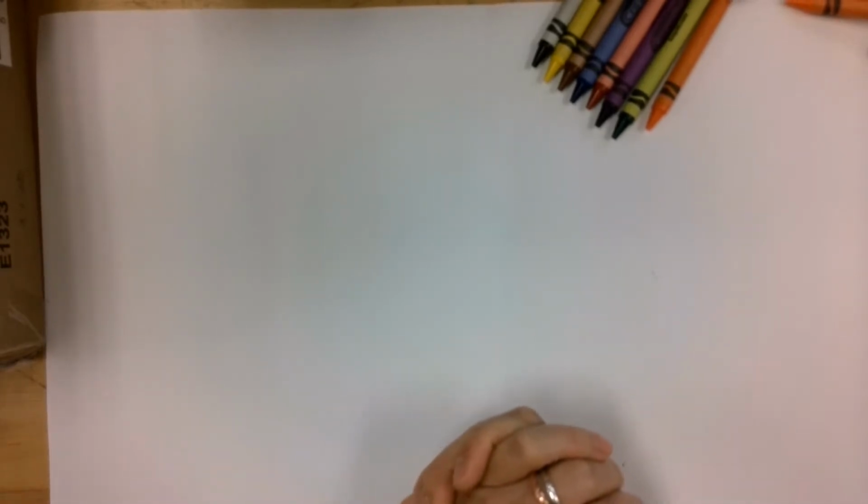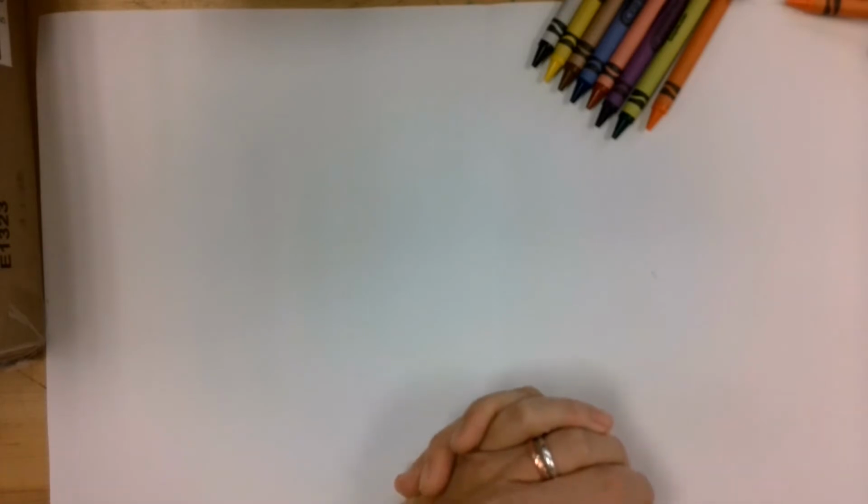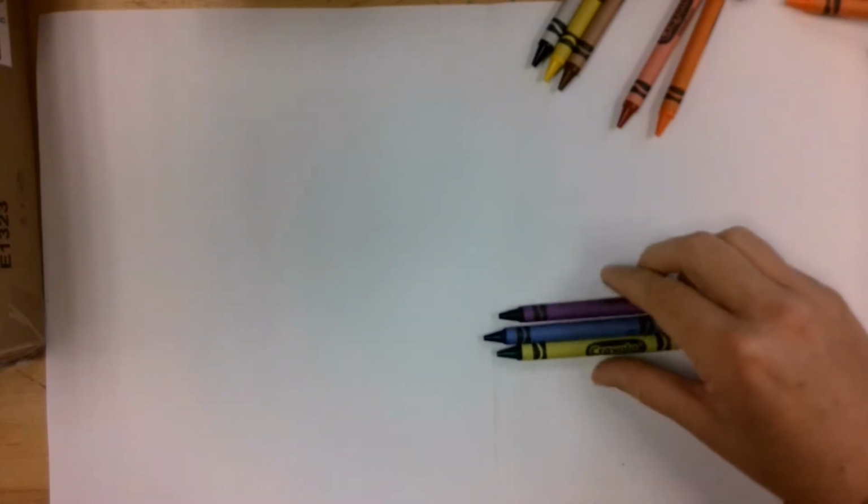We're going to try to work just in our cool colors for this piece. So let's remind ourselves what our cool colors are. We'll get to the warm colors later on, but for this section, let's focus on our cool colors. So we have three main cool colors. Okay, I have my violet or purple. Violet is the artist name for purple. I have my blue. I have my green.